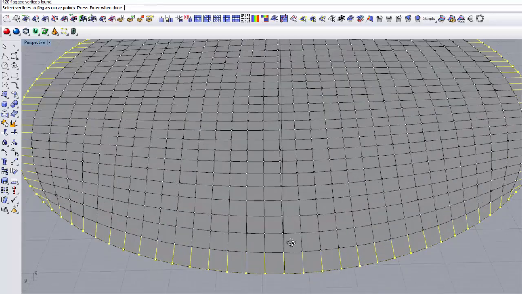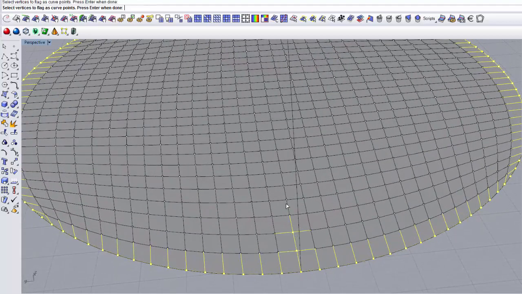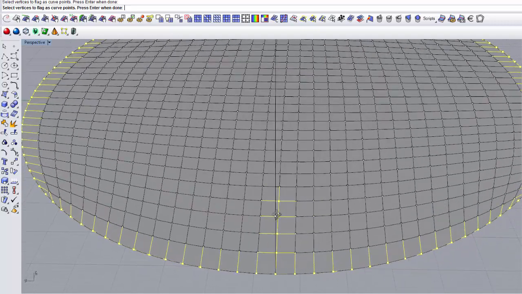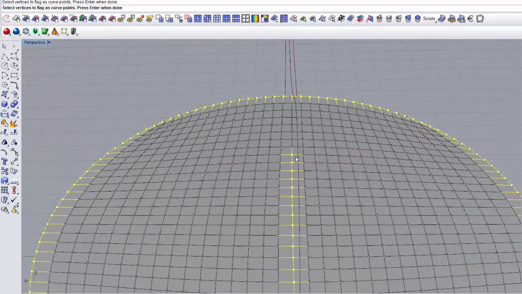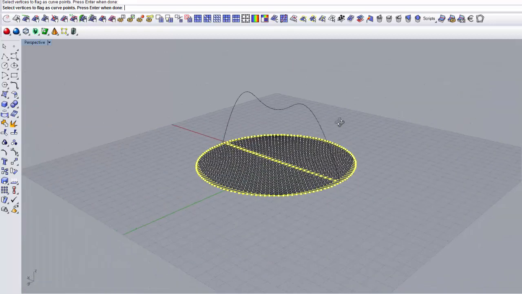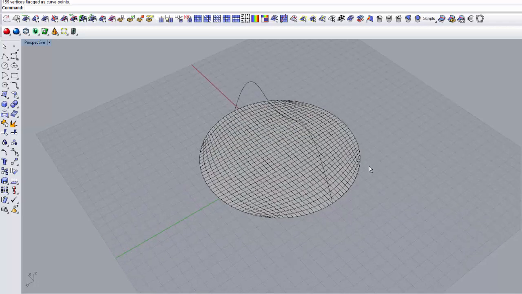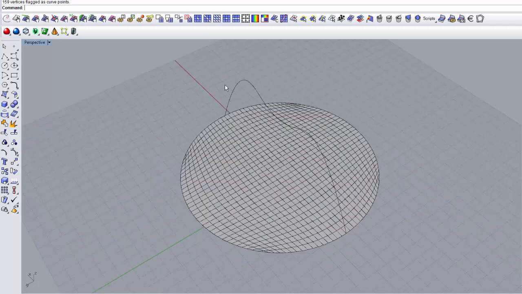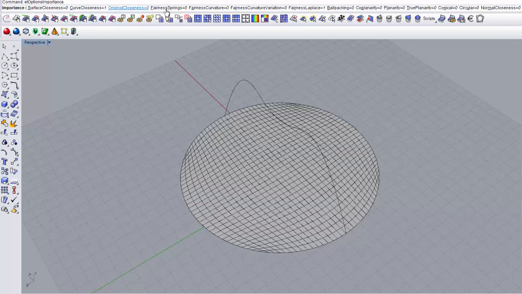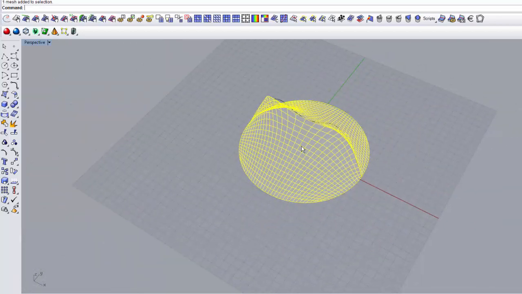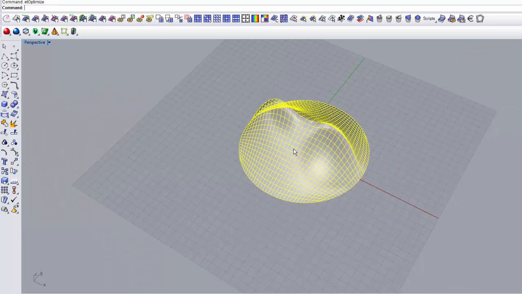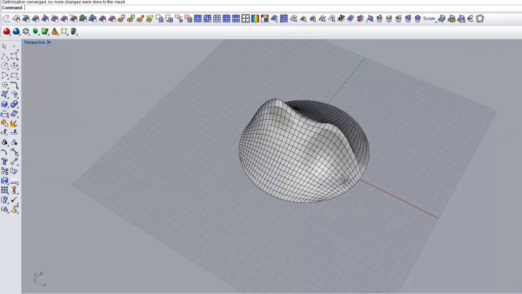And now I'd like to add, for example, one line of vertices in the middle to use for the optimization. Here we go. The options look good. Some fairness, I'm going to keep it. And I can optimize. Here we go.